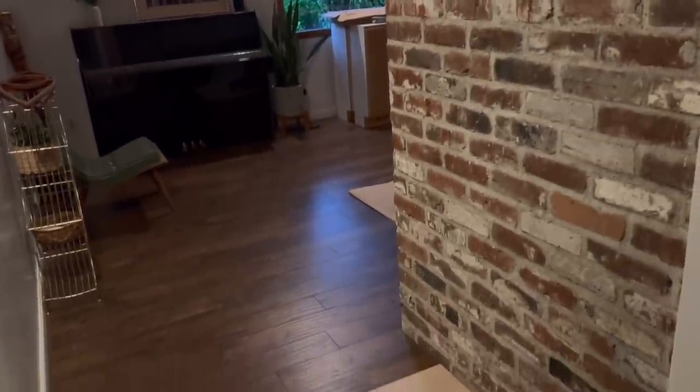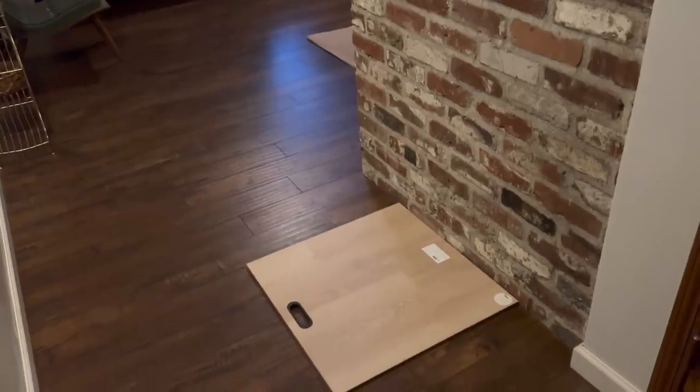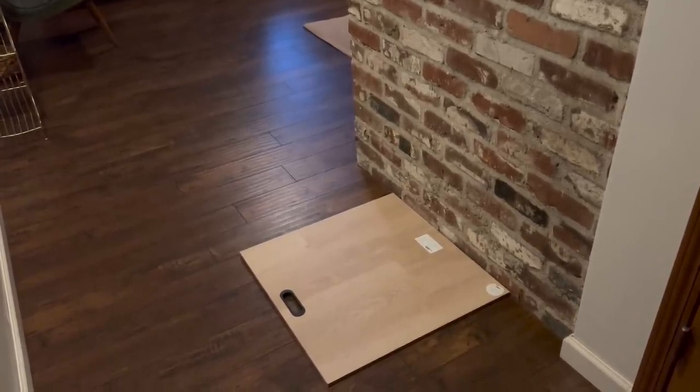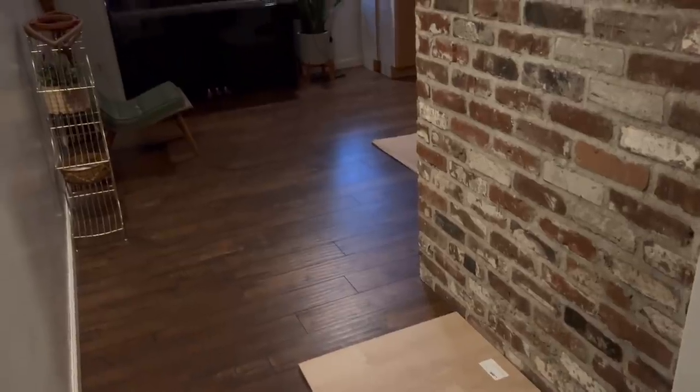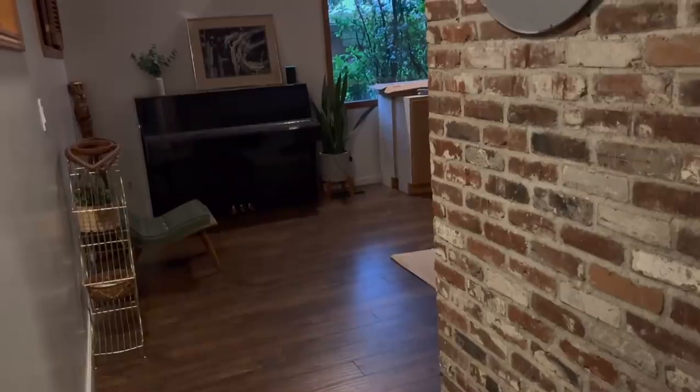We've placed our order, the materials come in about 2 weeks, and I can't wait to see how the space changes. I really think it's gonna look so much brighter and just so much more our style, and I think that's the most important thing with your home. You want it to feel like you.